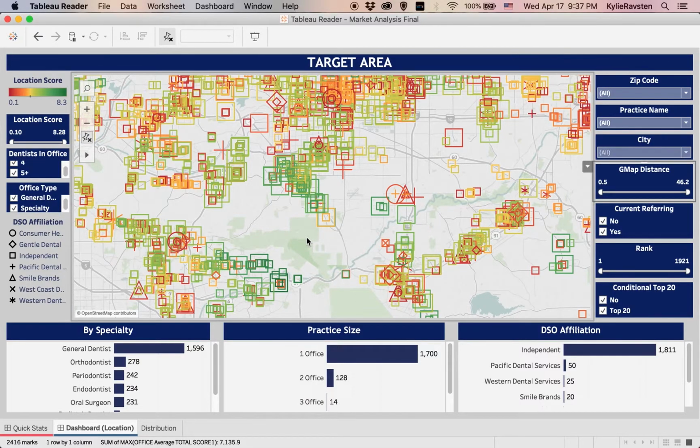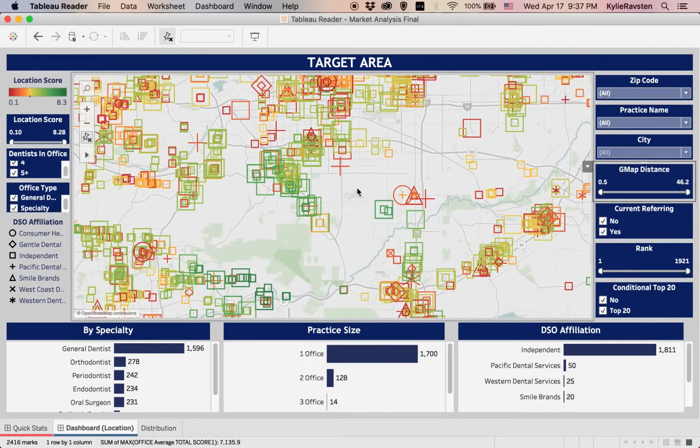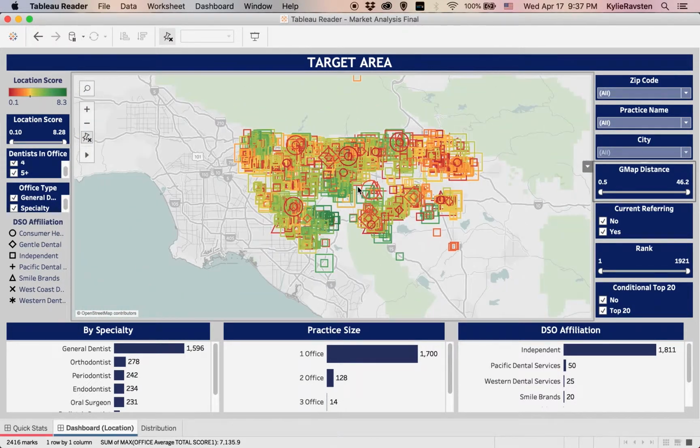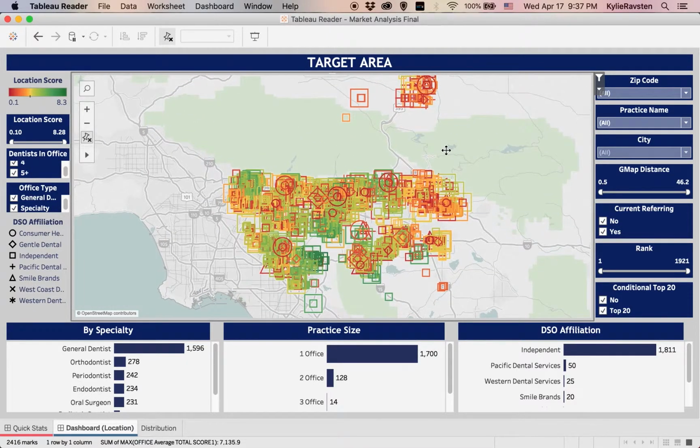So sometimes the data might look like it's not showing anything. You just need to make sure that you've only filtered for things that you want. Occasionally I've been testing it and it looks funny to me, but then I realize that maybe I forgot to uncheck the dentists that aren't referring or something like that. So again, super easy, and I'm sure you'll have a lot of fun digging through it and seeing what kind of dentists and what kind of practices are in the area.